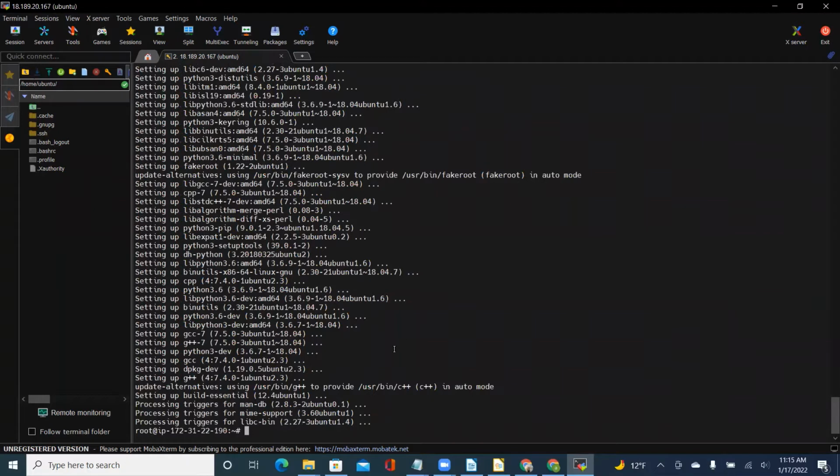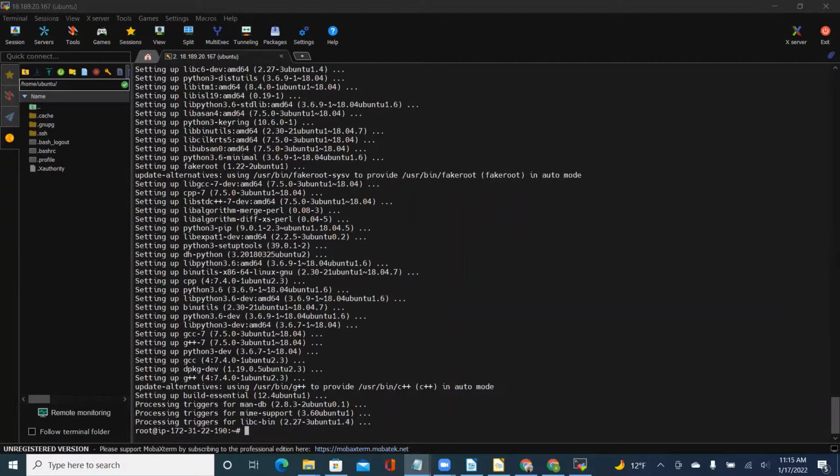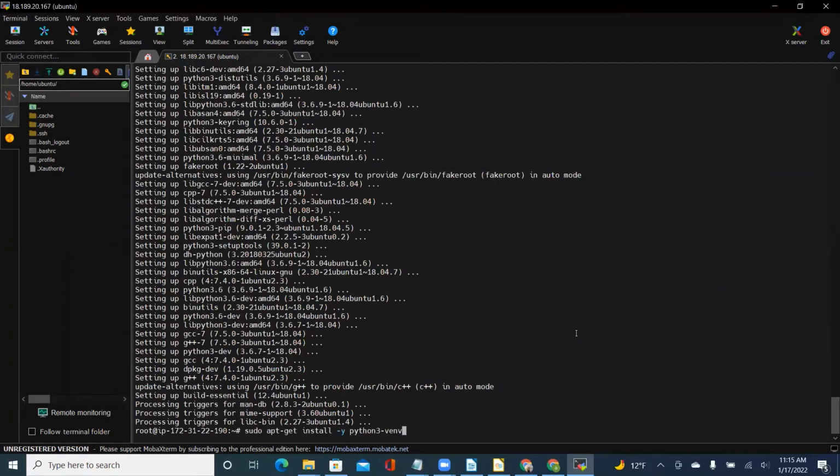Okay, Python is installed. We also need to install Python 3 virtual environment. These libraries are needed to create virtual environments for our projects.